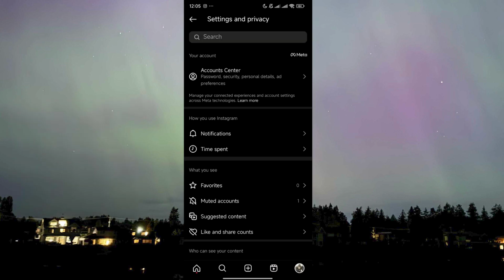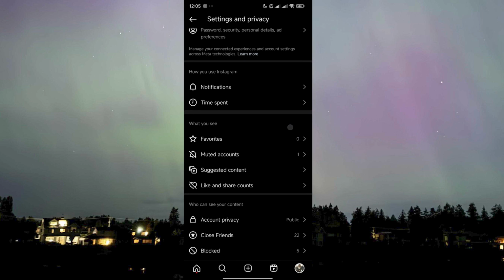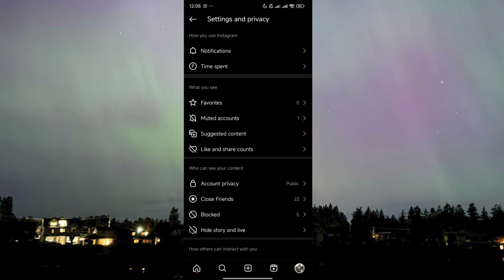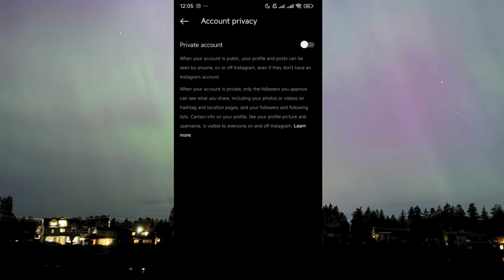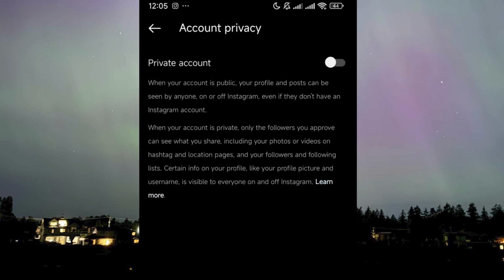Click on settings and privacy, and then here you'll find, if you scroll down, your account privacy. Right now, it's set to public. If you really want to share stuff about you, your stories, your reels, or your notes, if you want to allow other people to share it to their profiles or to their own posts or to their own stories, then I would suggest, or really have to ask you, to set your account to public. If you haven't set it to public, they won't be able to share it, and you won't be able to access the other settings that will be mentioned later on in this video, and it will only work when your account is public.